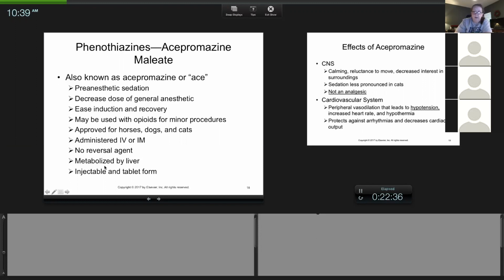It does require liver metabolism. So, ideally your patient would have adequate liver function. What do you think would happen? Say, for example, a client doesn't want blood work. I have no idea about their liver function. And say they had liver issues and I gave acepromazine. What do you think that's going to do to my patient if I give ACE and they have inadequate liver function? There's going to potentially be toxicity. What's that going to do to the duration the drug's going to last in my patient?